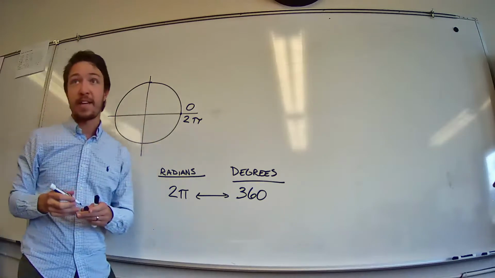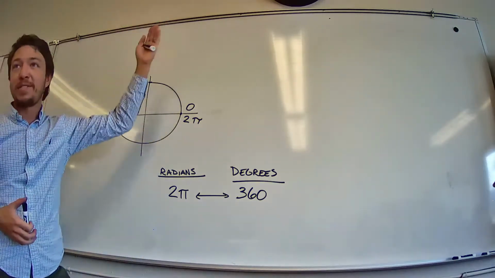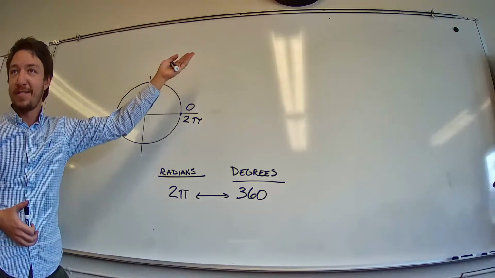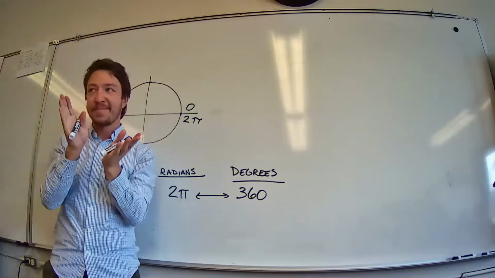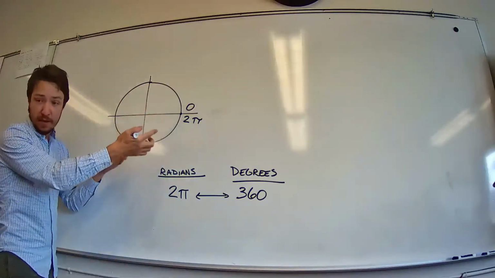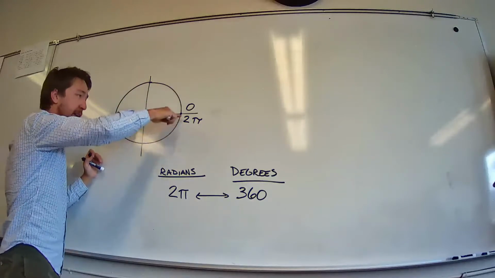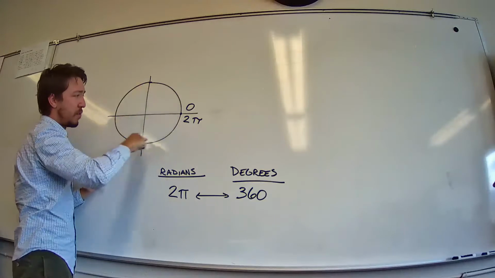Just like on a clock, it would be like, wow, crazy that the arms are in the same position they were yesterday. Because 24 hours later, they're in the exact same position, right? Even 12 hours later. Same thing for this. So if you're on a circle and you move 2 pi radians, you're back to where you started. So this position is the starting point and it's also a full circle.